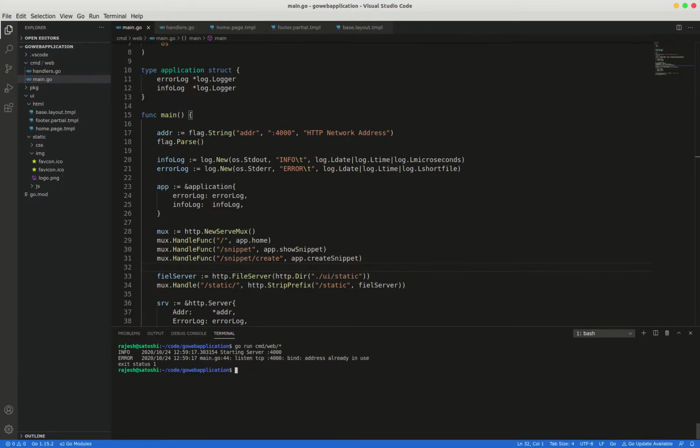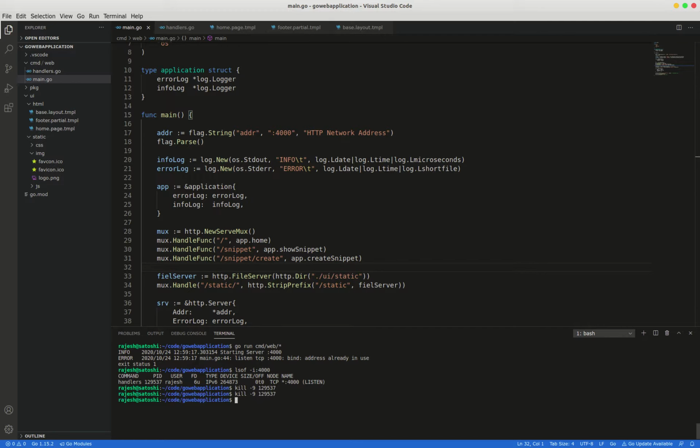The port number is already in use, so I'm going to kill the port with kill -9 and the process ID.